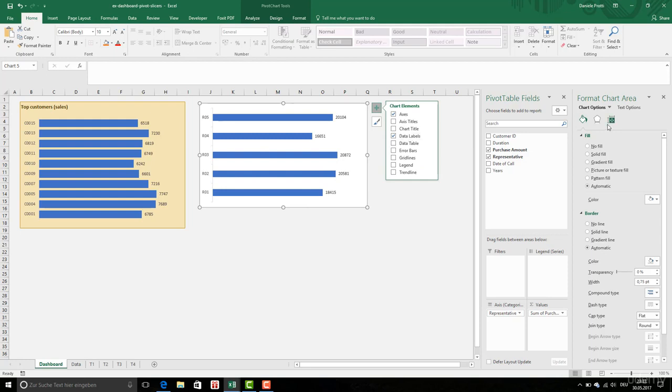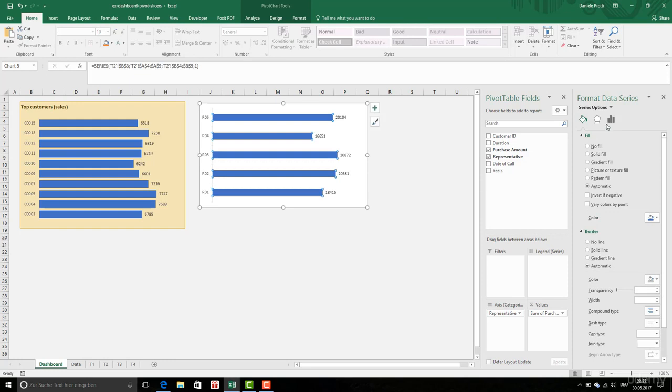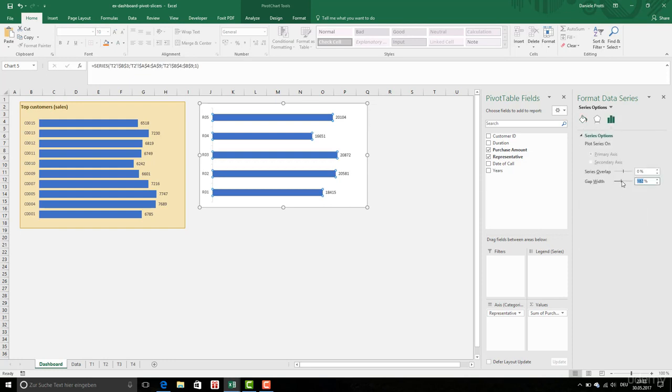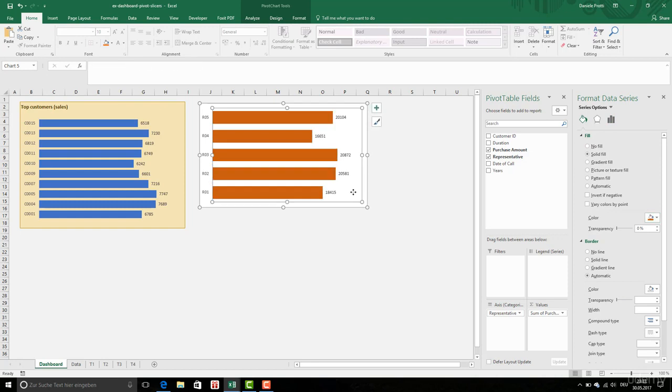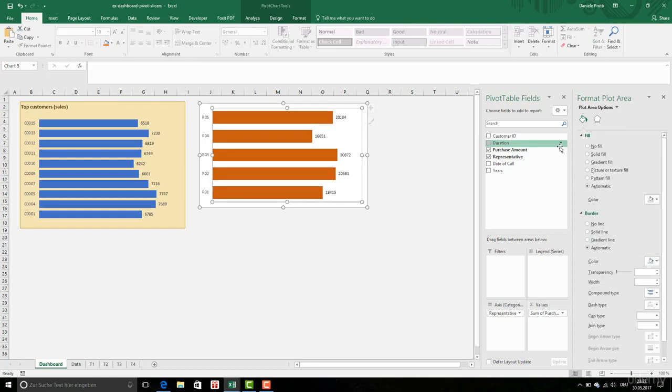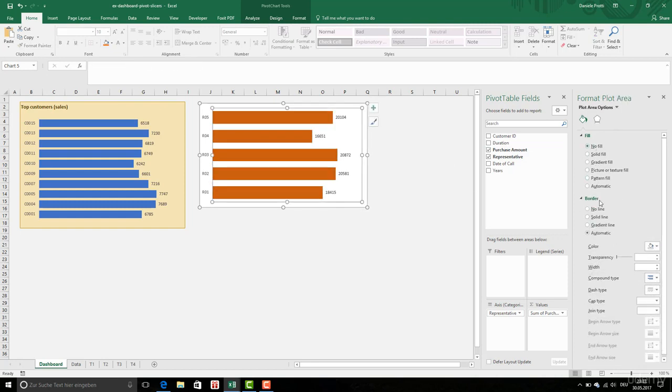like this. Again here, 30%, only 50%. And for this, we're going to change color. We can use this. Fill is not.